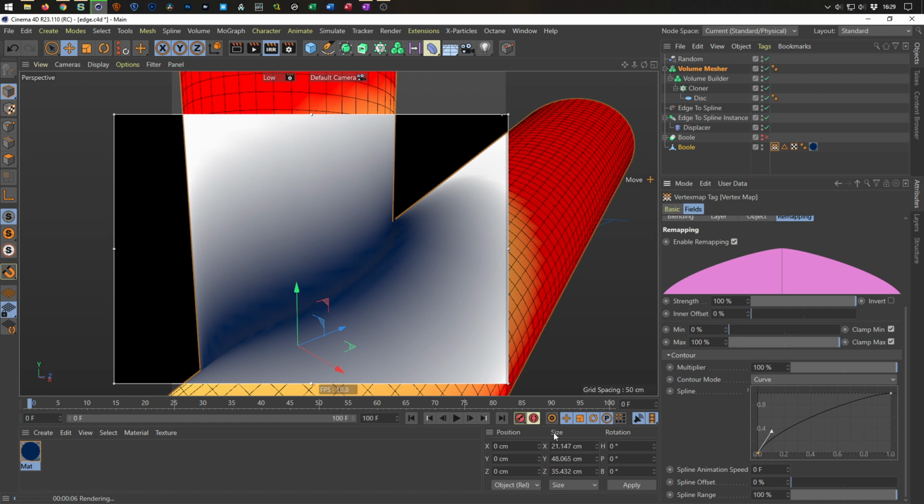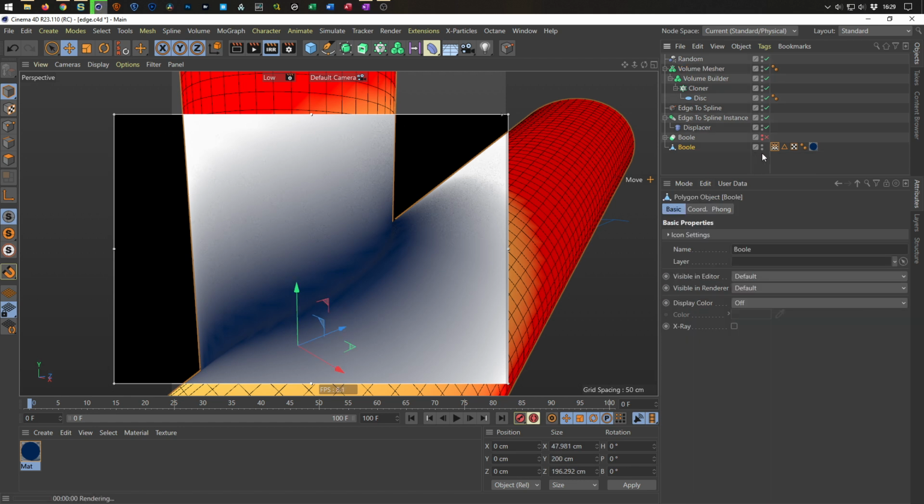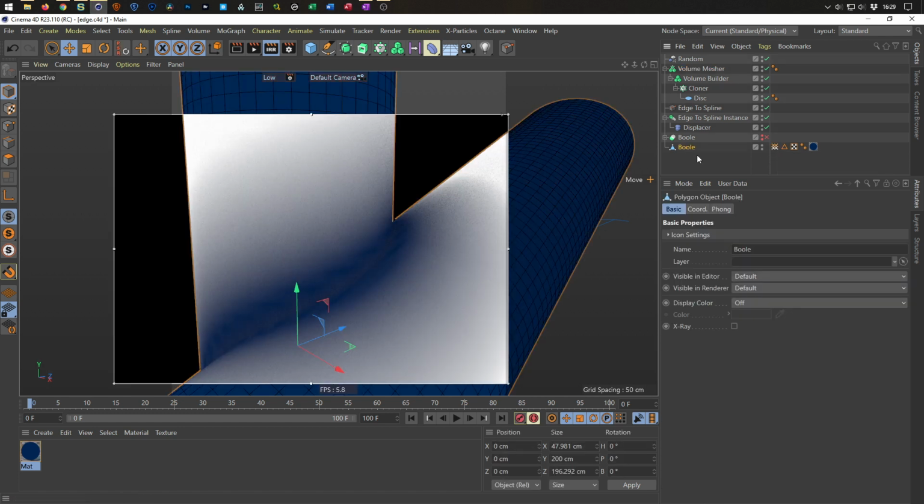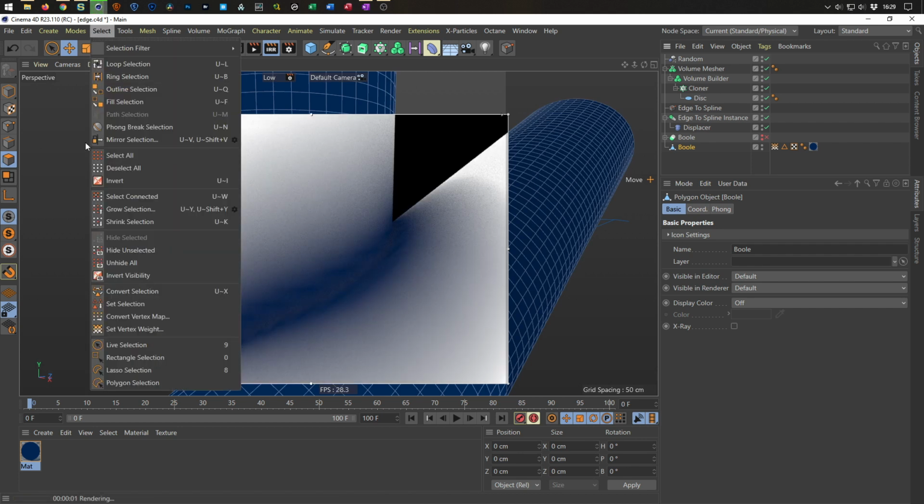And we could try to smooth out our vertex map. It's quite smooth here, but there is a small thing. I got another tip to make a smooth vertex map, but honestly I forgot it at the moment. But what I do is I go here and make a second vertex map. I have to go in polygon mode.